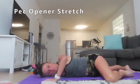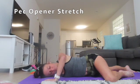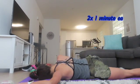Most people have really tight pecs because everything we do is forward, and then it is difficult to activate our upper back and have good posture. So this stretch helps to open up your pecs and allow your upper back muscles to work, causing you to have better posture. It's a little confusing to do, but as you can see, I have one arm up, the opposite leg is bent, and I'm slightly rotating my body so that I put a little bit of stretch on that pec.